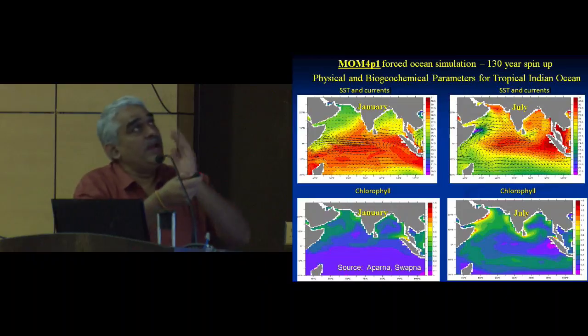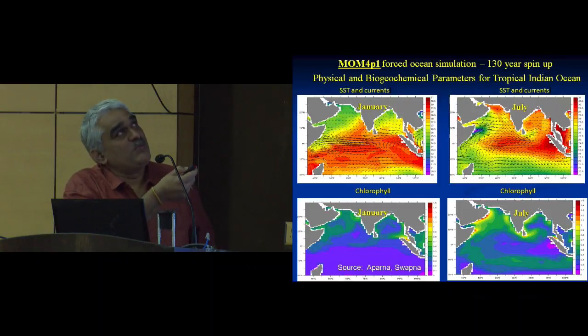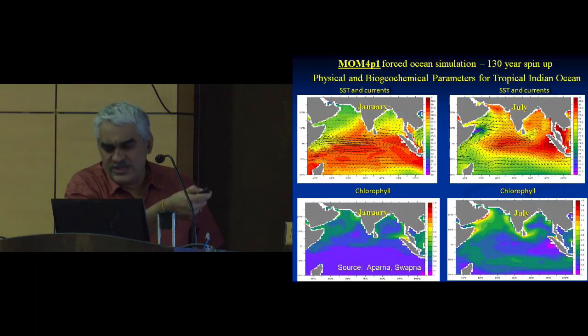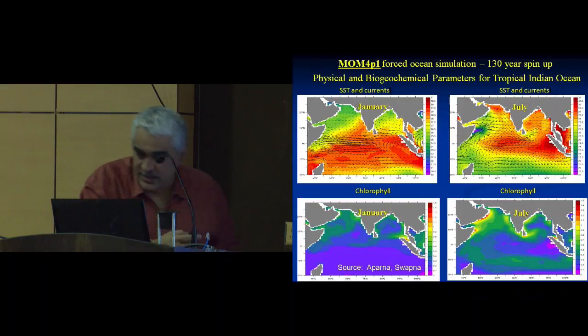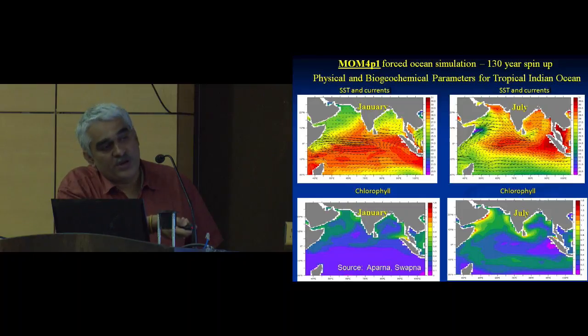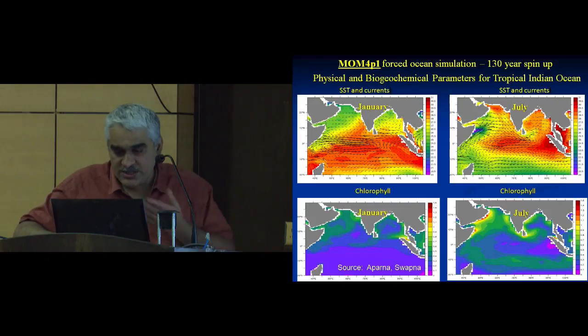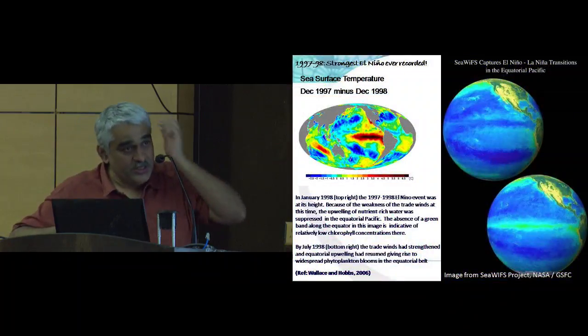And we also had, because the MOM4P1 ocean model comes with an interactive biogeochemistry, known as the TOPAZ model, where the ocean circulation and the biogeochemical parameters are continuously interactive. And this is important for the monsoon region because of the seasonal reversals of the winds. During the summer monsoon time, because of the strong monsoon wind, you have upwelling off the coast of Somalia and also in the Arabian Sea, which brings a lot of nutrients and ocean color to the top. And this is a simulation by the MOM4P1, associated with this increased upwelling of cold and more productively rich waters. And having this in the model is very important.